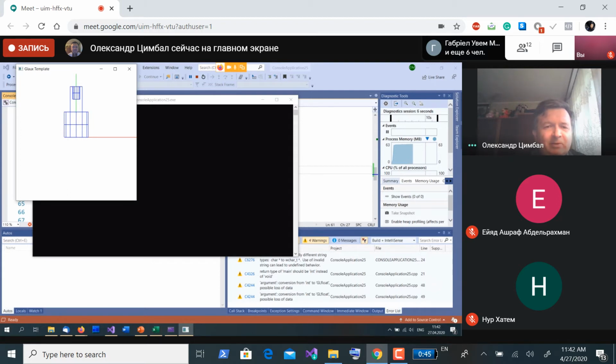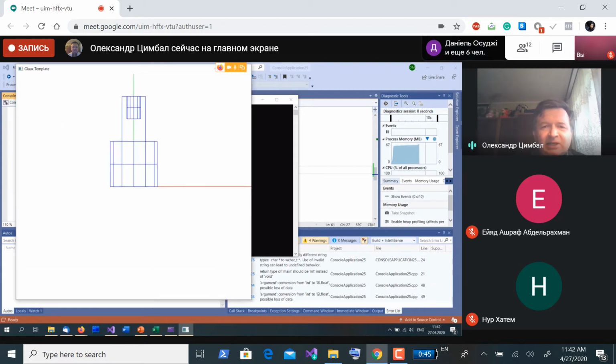What's not good with such a cylinder? What do we have to correct, Nur? To rotate it, because it should be perpendicular. Yes. We should extend its size.